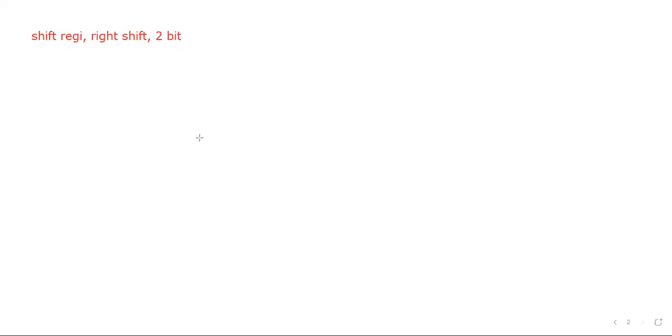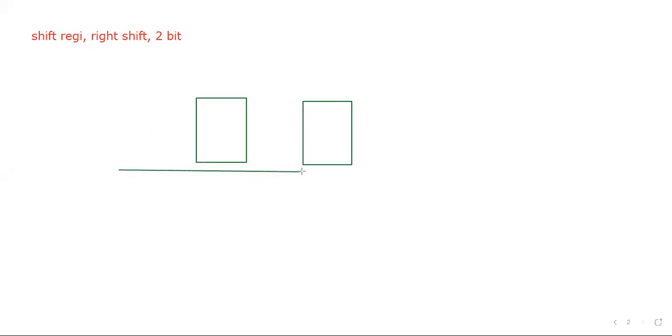In a register or in a counter, the number of bits equals the number of flip-flops. So here we have 2 bits, so there would be 2 flip-flops, or there would be use of 2 flip-flops. Now there is one clock pulse that is common to all. Once we have to provide the clock pulses, these clock pulses are common to all. We have to give the common clock first.